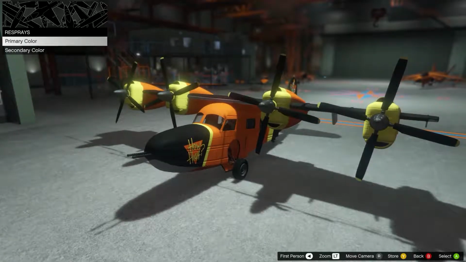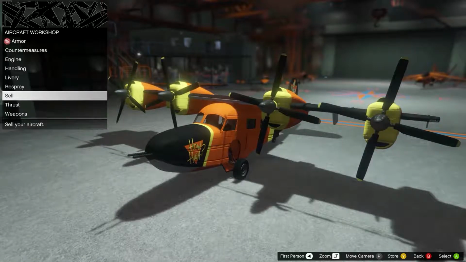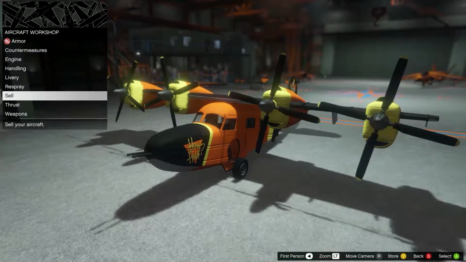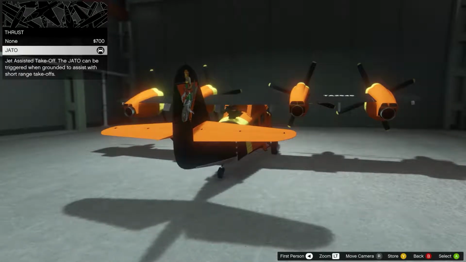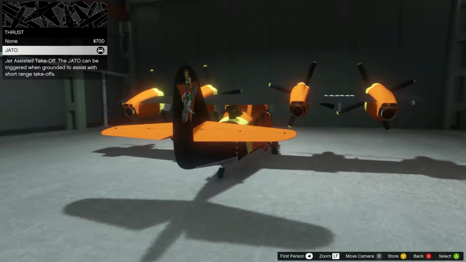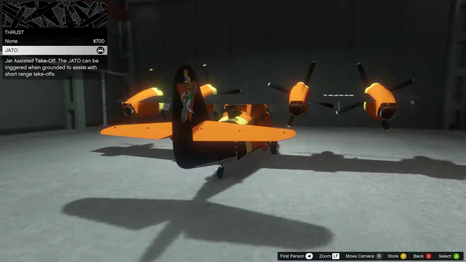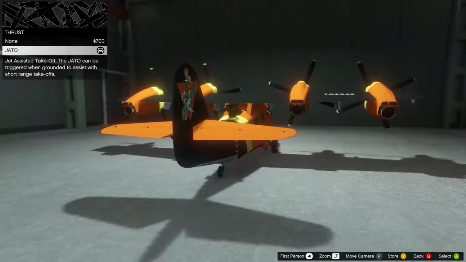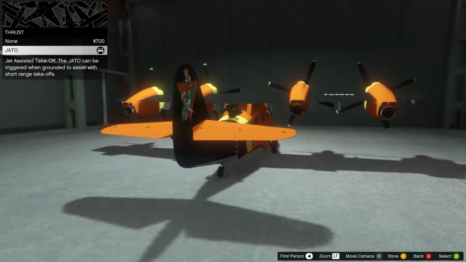So you got primary colors, secondary colors. You can sell it, so in case you want to make quick money. And these are the thrusts. These are actually the useful thing because these are for quick takeoff, like in case of emergency. So instead of taking off the old-fashioned way or going upwards because you're in a hurry or there's an enemy jet, you want these. These are very useful.